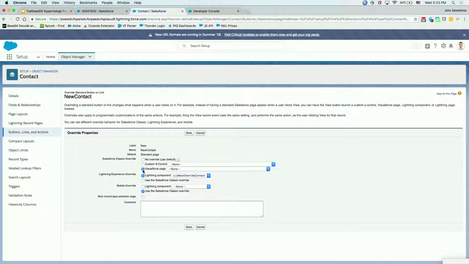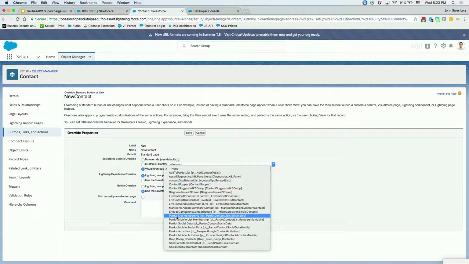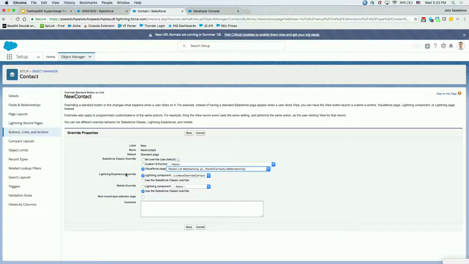I think it was spring, I think it was just in February, we introduced this toggle. So now I can say, okay, in Visualforce, I want to use this page, whereas in Lightning, I want to use this Lightning component. So you can now just go in, click a few times, and have that different experience for your Classic console users and really separate the two so you can have that branching as you phase people in.